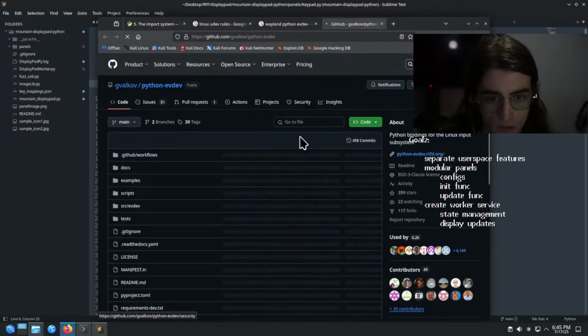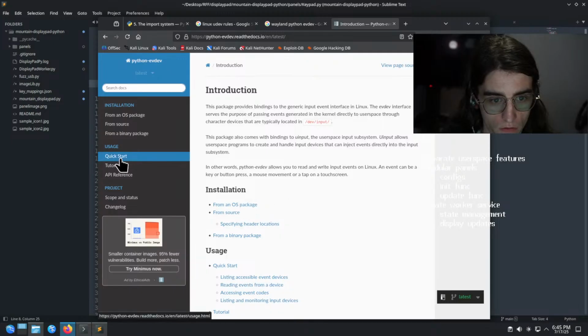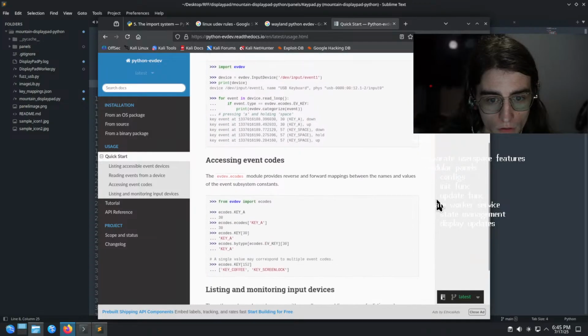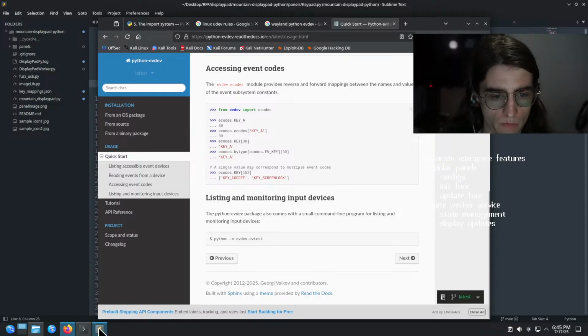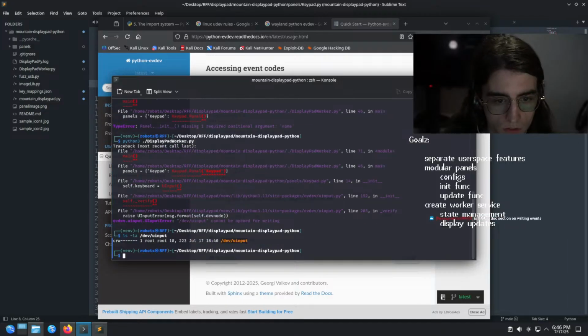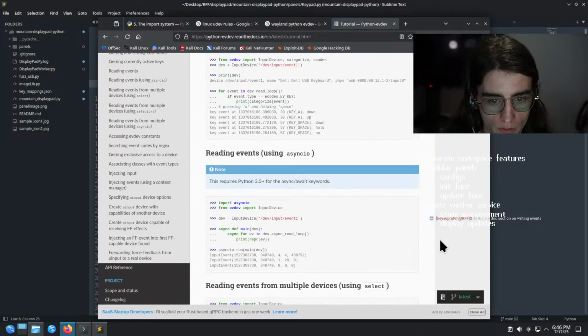All right, let's just check the docs. Look at the docs, Python evdev. Because I don't want to read events from the device, I just want to send them. Let's see. Yep, owned by root. Yeah, it was under the tutorial where I saw it.